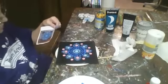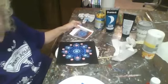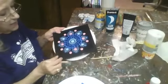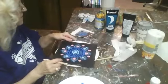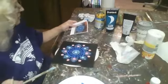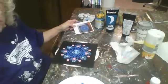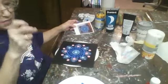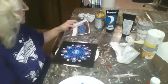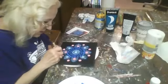Okay, so we're going to do one row of small pink dots. I'm actually going to use the same dotting tool that we were just using to make the second row of blue dots, which is about the size of the blue dots in here, about the size of the Q-tip, just the wooden part. I'm going to put this in the pink. Okay, let's do pink, and I will show you what that looks like.